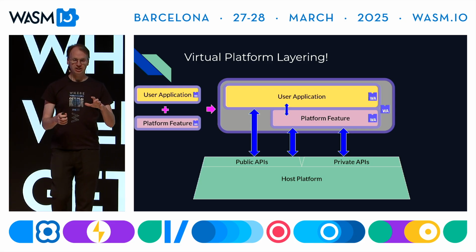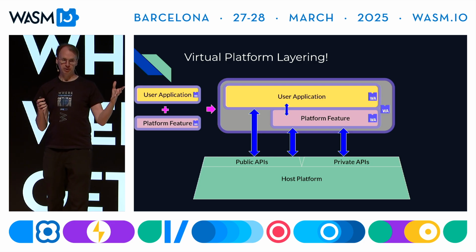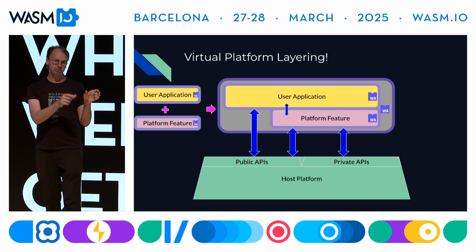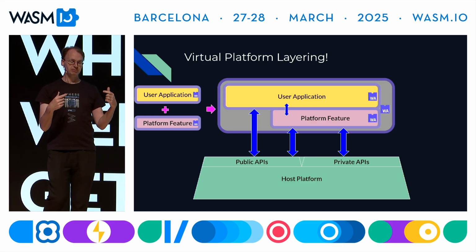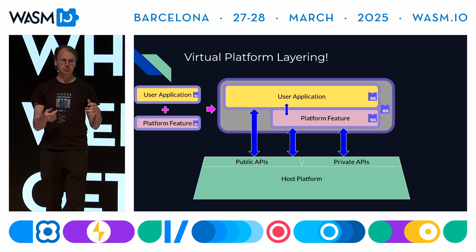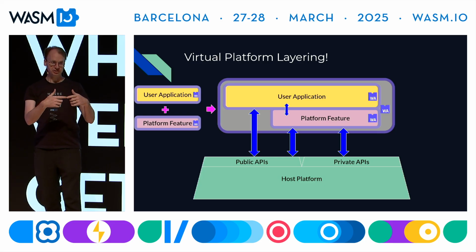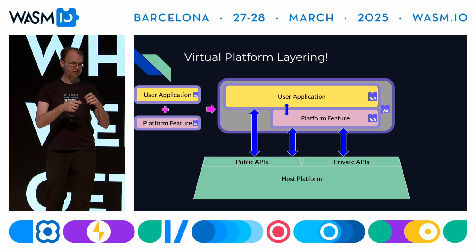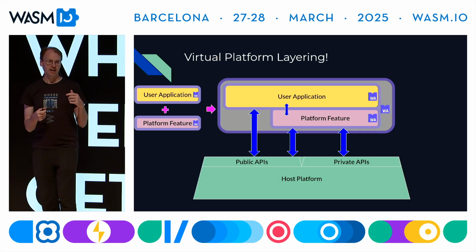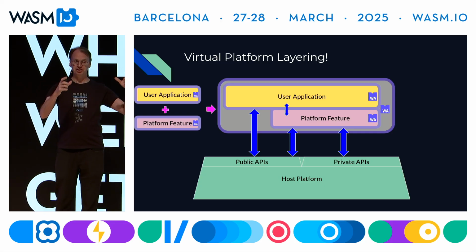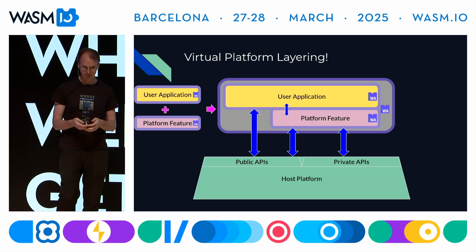So in a sense, the user application is targeting a virtual platform, the virtual platform being virtually the host platform plus the platform feature. But in practice, by using this kind of linking, we're able to keep the implementation of the platform feature inside the WebAssembly sandbox, where it means isolated from security problems and also from crashing, while giving the user application the impression that it's all running within the same host platform.